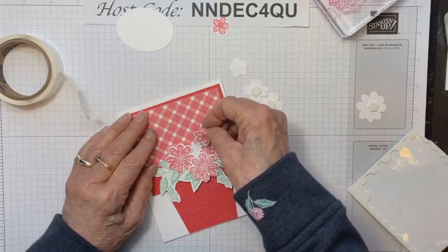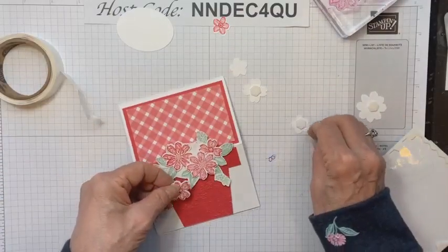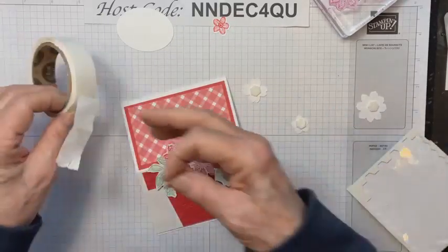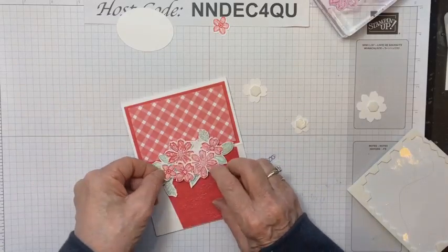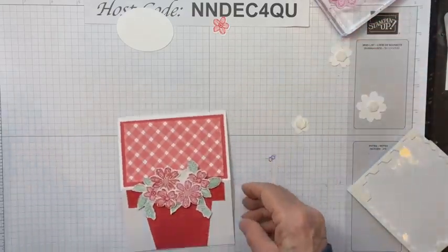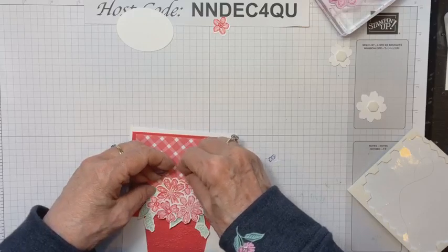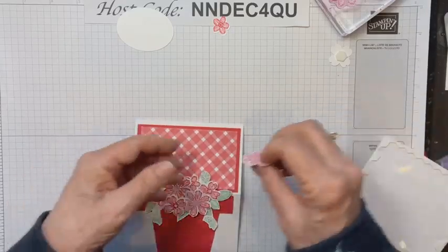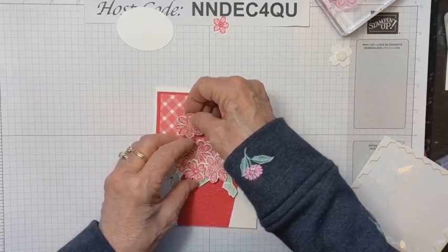okay, let me see. Whoops. I'm trying to follow the pattern of my other card so I'm not just guessing and then having to pull things apart because that doesn't look good there. So we're just filling up our flower pot with flowers basically. The ones towards the back I'm using with mini glue dots. And then let's get another. When I was telling you, I wasn't sure whether I used 3 sets of flowers or 2. It looks like I definitely used 2. So let's get one going here. And then this one, I think this one will help. Hold on, it's going to go here.